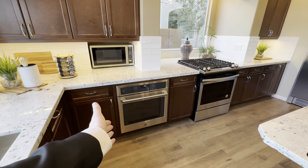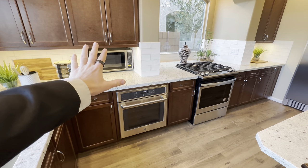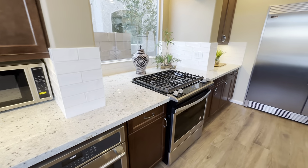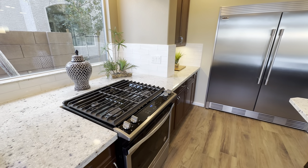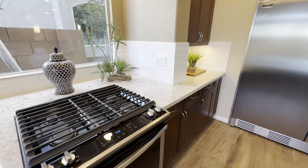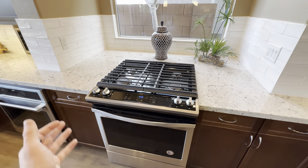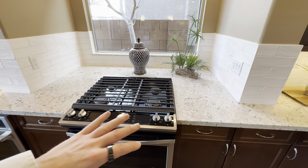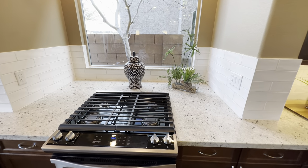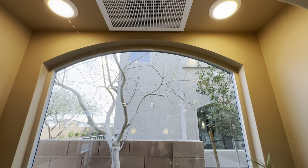We have your oven below here with the microwave cut into the wall and pushed in with a tiled white accent wall. This really makes the other color, warmer colors pop with this cooler white behind. Then we have your four burner stovetop with another oven. And then this gives you a lot of space all around to put any cooking utensils or storage. And then a very open window with your hood vent above and lighting.